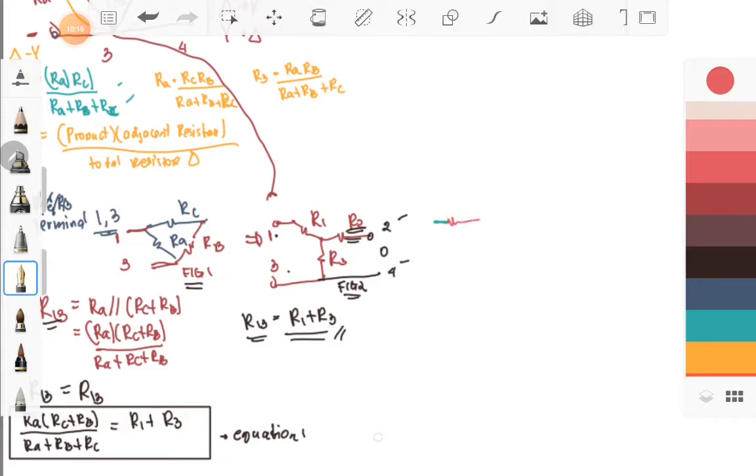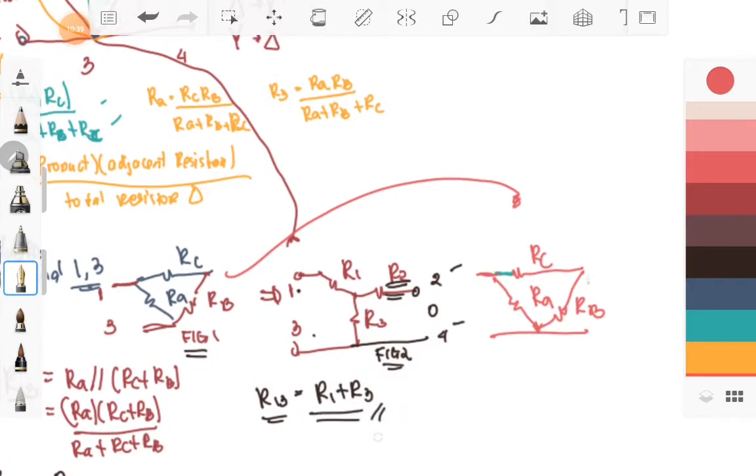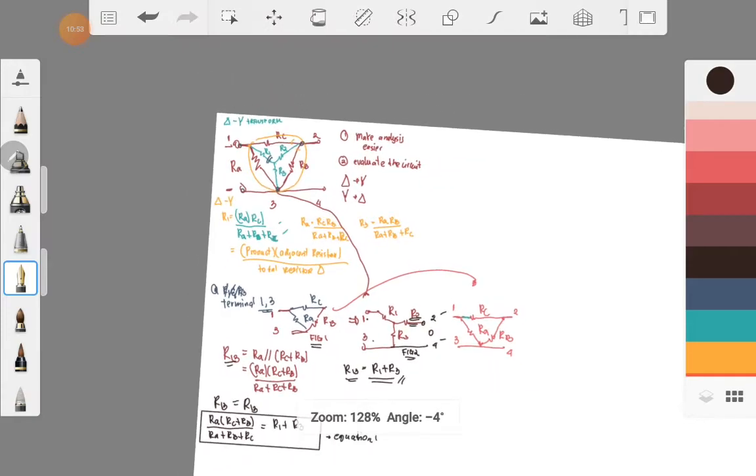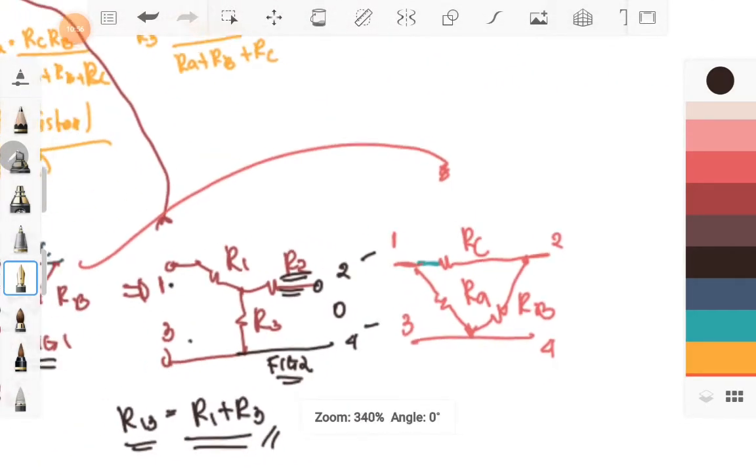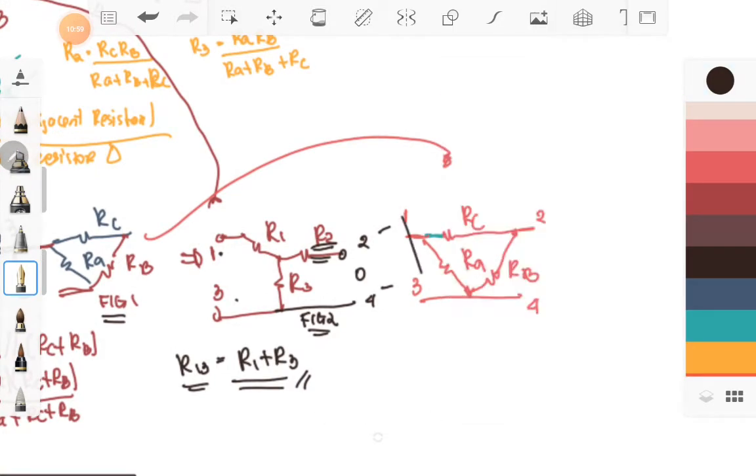mag-drawing tayo ng bago, which is basically, this is your RC. So ito, kopyahin ko lang yan. So RC, RA, and then your RB. Yan. Okay? So wag niyong kakalimutan yung mga terminals natin because in deriving this equation, the terminals are very sensitive. So pag nagkamali ka na ng konti, so mali lahat ng equation mo. So this is our R13 and then we have our R24. Since I have indicated that this will be your RC and then we have our RB and our RA. So therefore, pag pinatay natin tong source na to, yan.